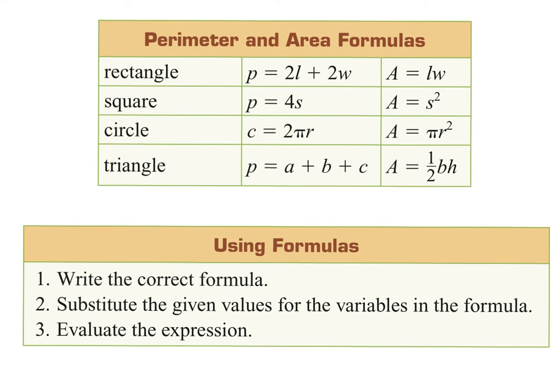Triangle. A triangle has 3 different side lengths potentially. Sometimes the side lengths are the same. It just depends on the type of triangle. But anytime you're adding your distance around, you're literally just adding each side. A triangle has 3 sides. Add them up. You will get the distance around the triangle. The area of a triangle is if you were to take a rectangle and cut it corner to corner. That's why it's 1/2. All right, so you take the base times the height, but then you cut it in half. If you think of a square piece of paper, and I wanted a triangle corner to corner, right? That would make my triangle.